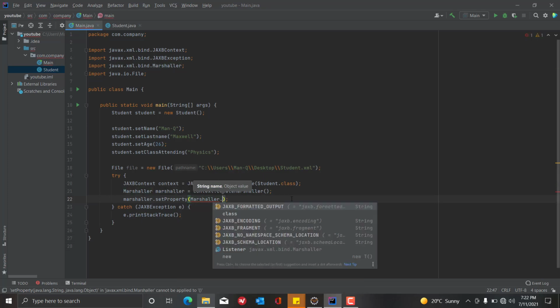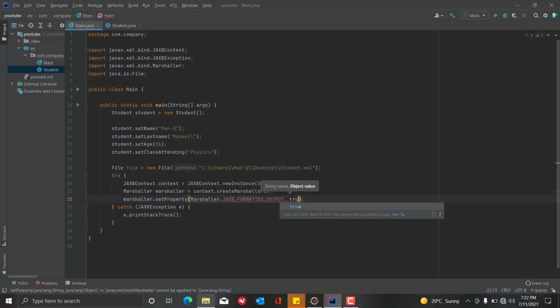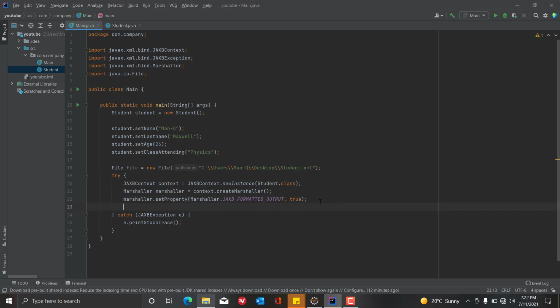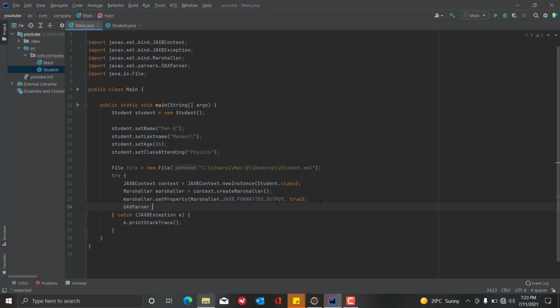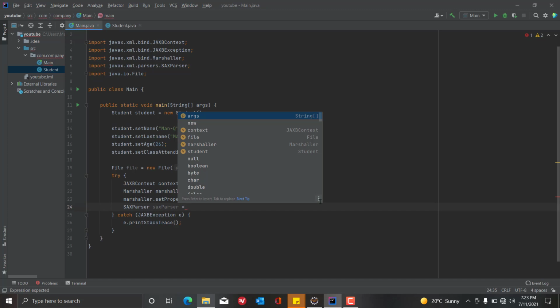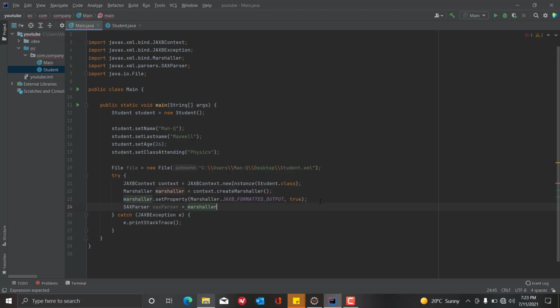So basically our property is gonna be formatting how we want our output to be formatted, right?